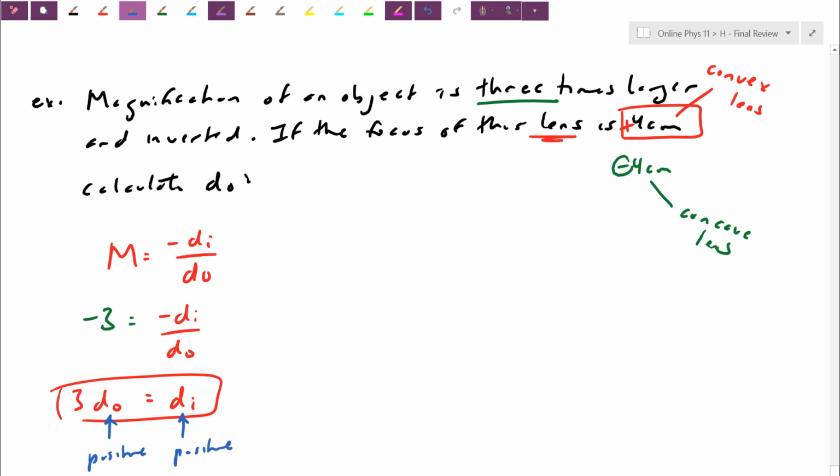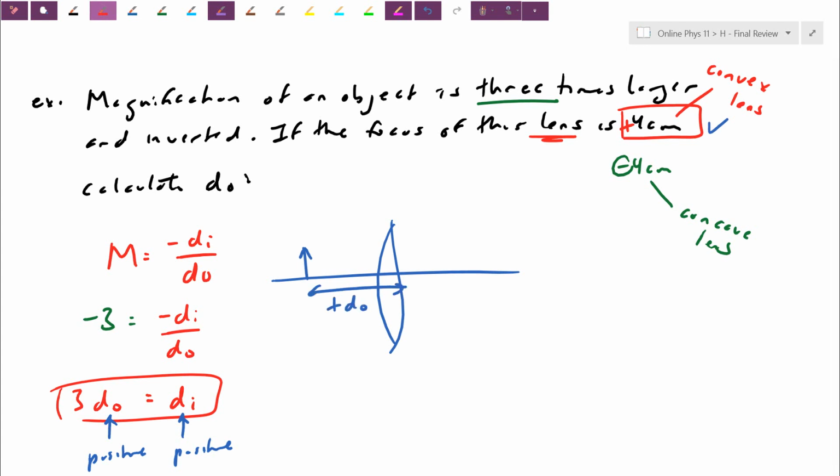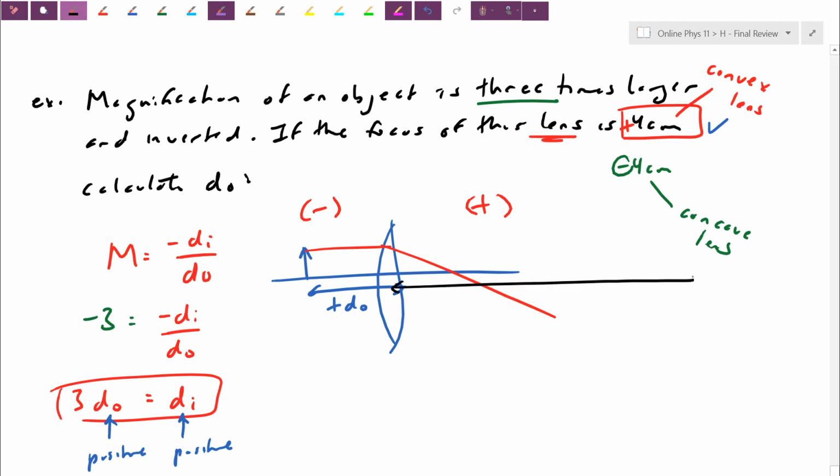For a lens, the image has to be on the opposite side of the lens. So here we have a convex lens, and this one is correct. My object distance is always going to be positive. That's positive DO. We would normally say this is the negative side of the lens. I expect the light rays to actually pass through, so we expect the image distance to be positive. The image is going to be 3 times as far as the object distance. If that's the object distance, my image, where the rays intersect, ends up on the positive side, and it's 3 times what DO is.